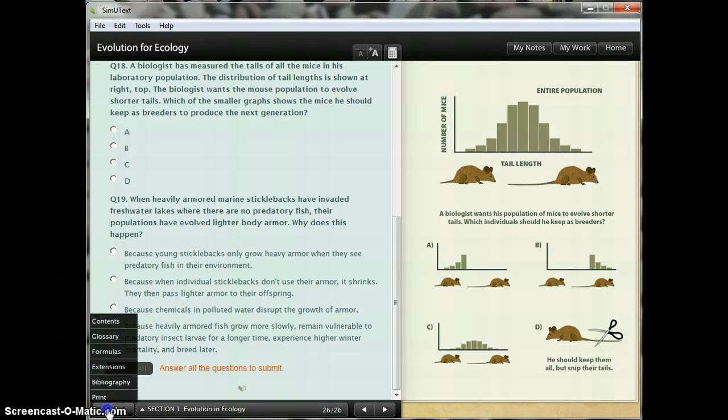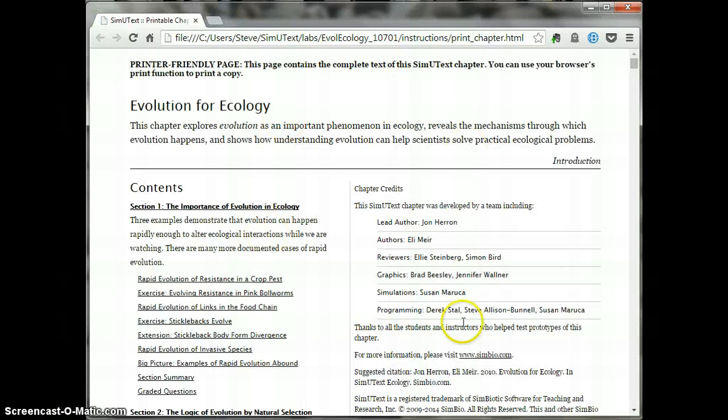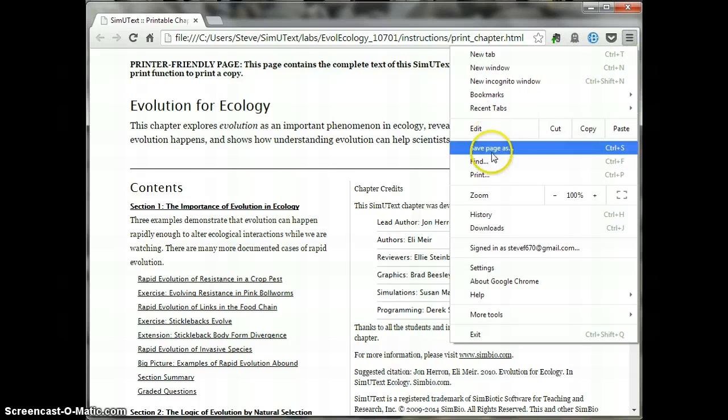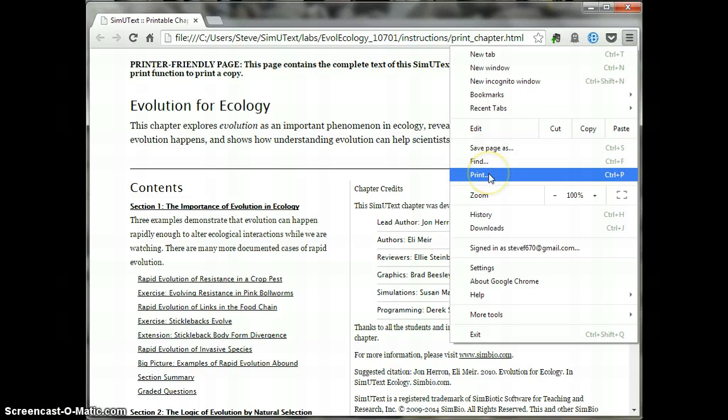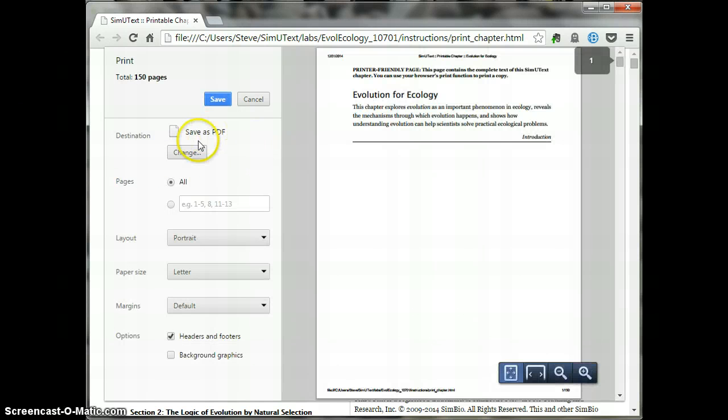Some people prefer to have a paper copy. This allows you to print out a copy. So when you hit the print button down there under the Go To menu, it might take a moment, but it will load it up in your browser, and it's now in a print view. If I go over and hit the print button in here, in this case in Chrome, when I hit print, it gives me the option of saving it as a PDF. So if I go ahead and hit save, it will allow me to save this document as a PDF. At least hopefully it will.